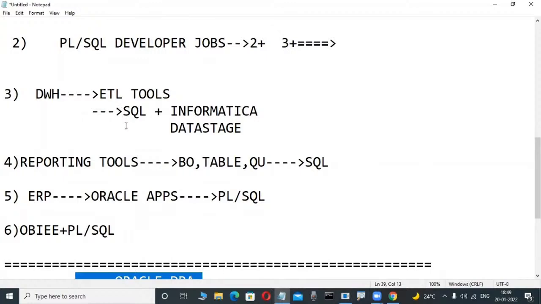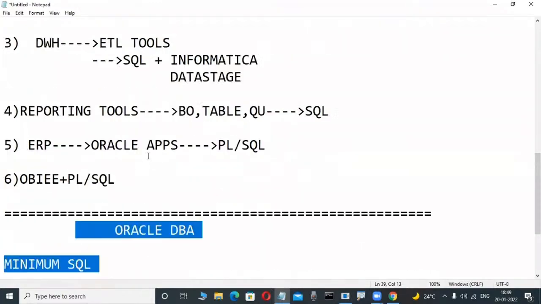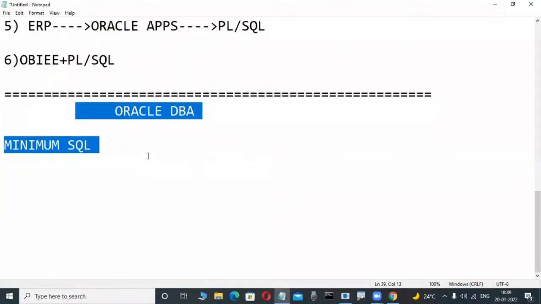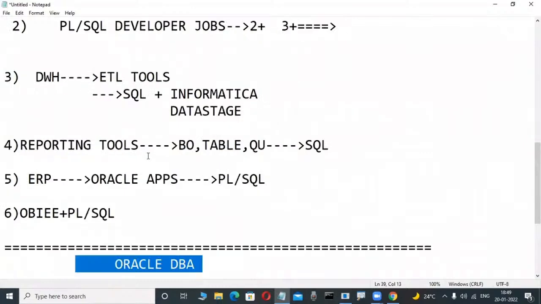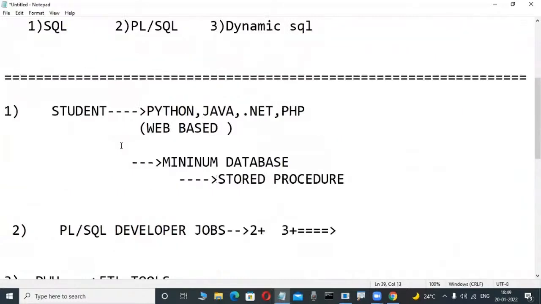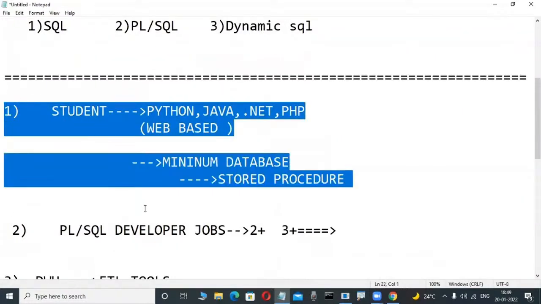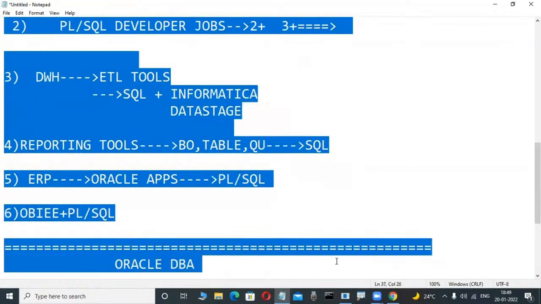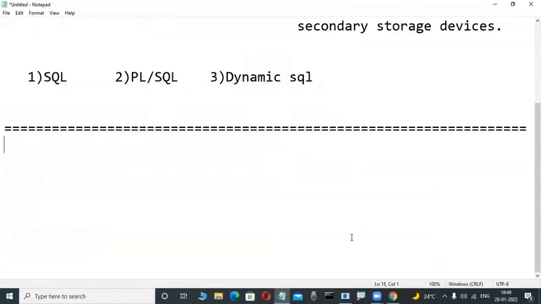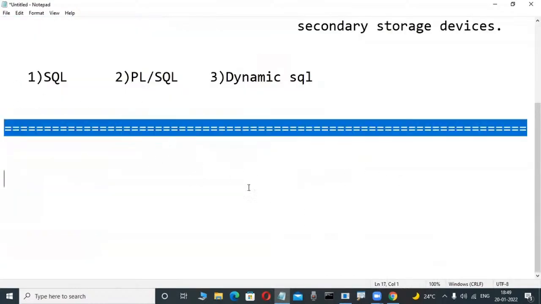Because it has depth knowledge. Okay, fine. That's why it is most powerful. And nowadays Hadoop programmers, data science programmers, for all those things, minimum basic knowledge of SQL is required. That's why SQL, somewhere PL/SQL, somewhere SQL only. That's why they are learning these types of courses, and we apply for different types of jobs also.